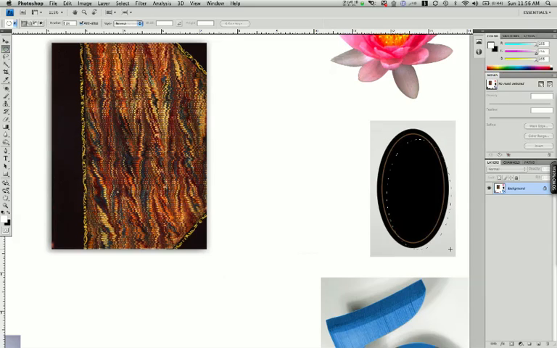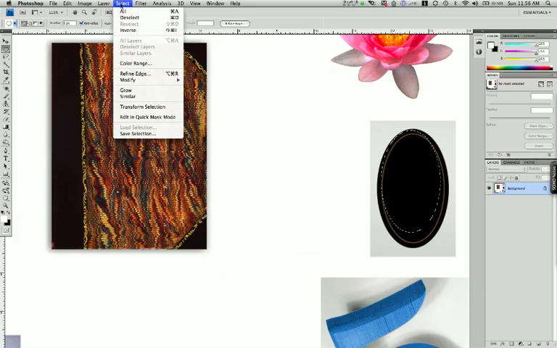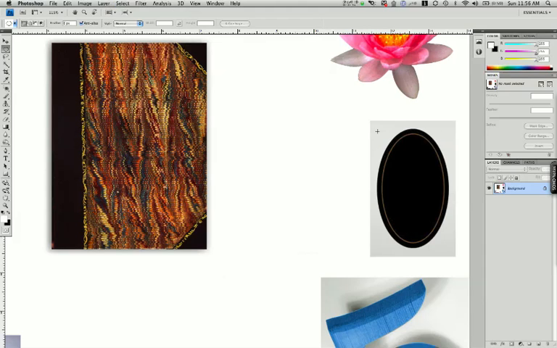Now, the thing that's usually frustrating for people at first is that the oval won't line up right at first, and the problem is as we move the mouse it's just changing the size of it, but we really don't have a practical way of moving it over. And once we let go of the mouse, well, the size of it gets set, but now we can move it, but there's no way to resize it. So I'm going to deselect this so I can try again. I'm going to go to the Select menu at the top of the screen and choose Deselect.